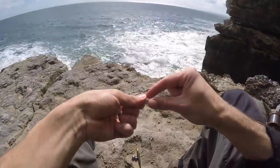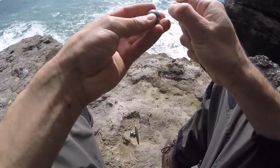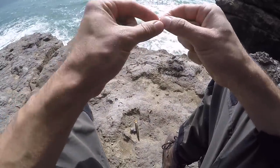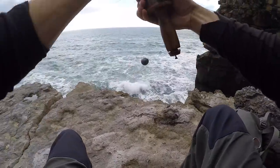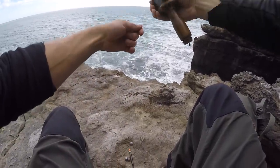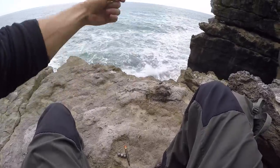So I've made a loop. I'm just gonna push this loop, if it will fit, through this lead. So there you go, got my lead literally at the bottom of the rig, guys. Then I'm gonna let about a meter, probably 2 meters of line off, because I want my hook well above the bottom.